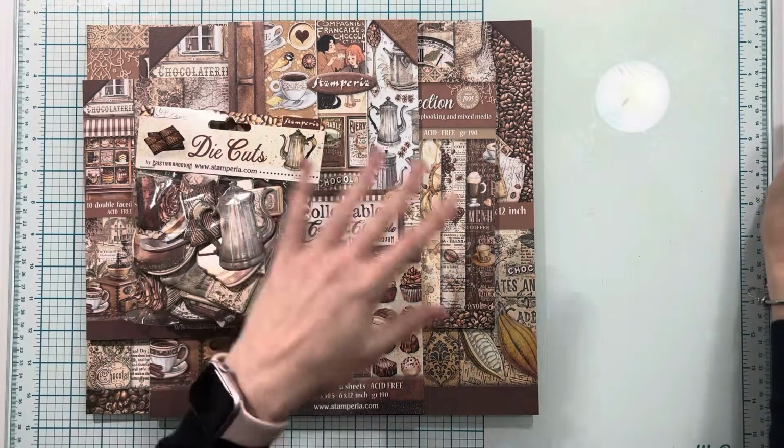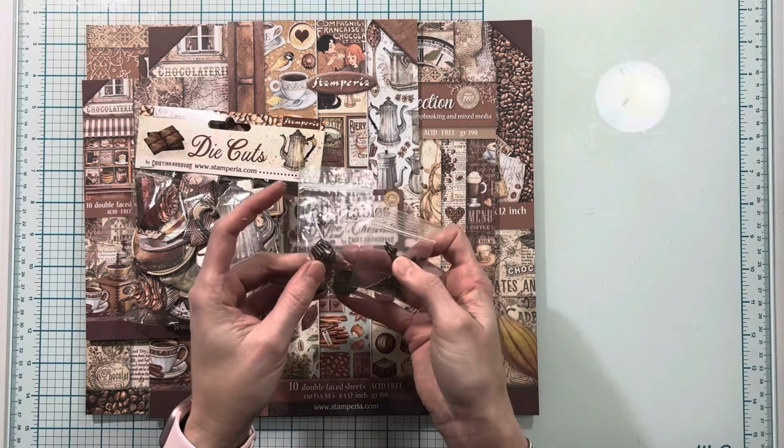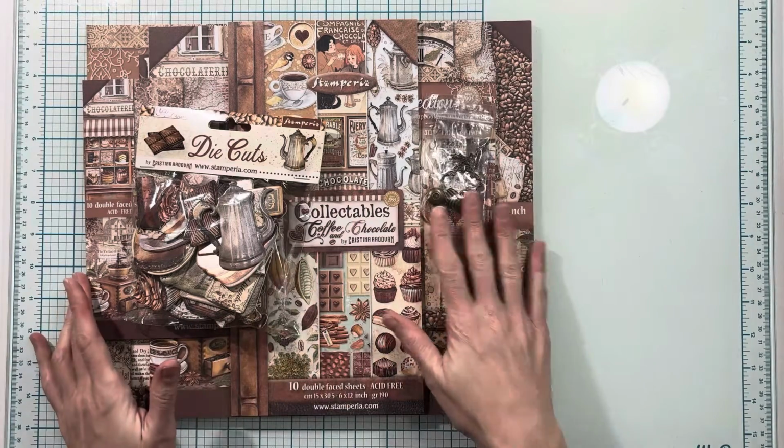And if you purchase all of your papers like this from Scrap and Create while supplies last, they will give you these cute little charms that will match the collection. So I have these to use as well.